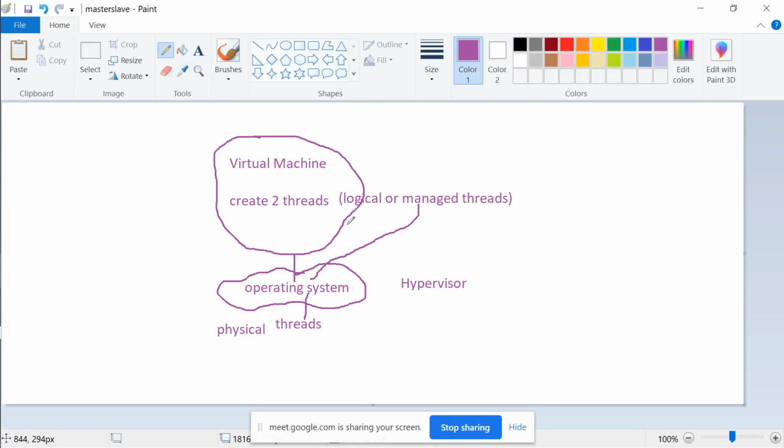Somebody, the intermediator, whoever is managing the virtual machine, will decide how many physical threads have to map to the number of logical managed threads, because the hypervisor or the operating system must be managing multiple virtual machines, right? So should we give preference to only one virtual machine, or should we give preference equally to all virtual machines? What is the kind of decisions you're going to make? Those are the kind of scheduling and synchronization that happens at the operating system level and hypervisor.